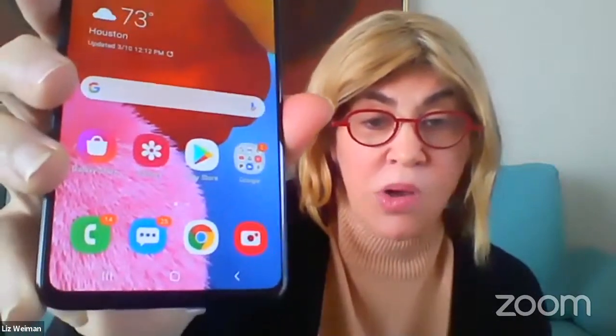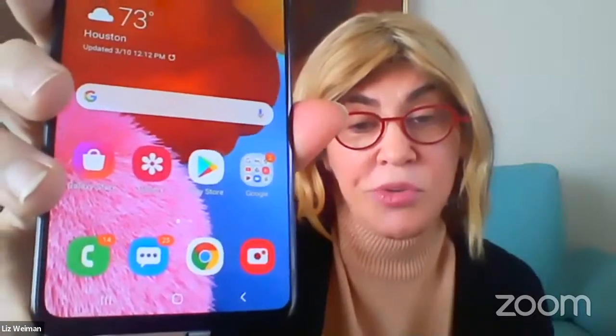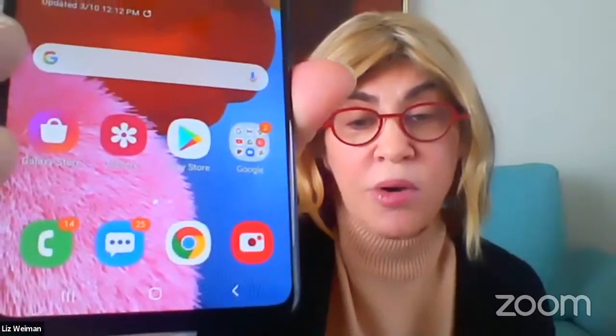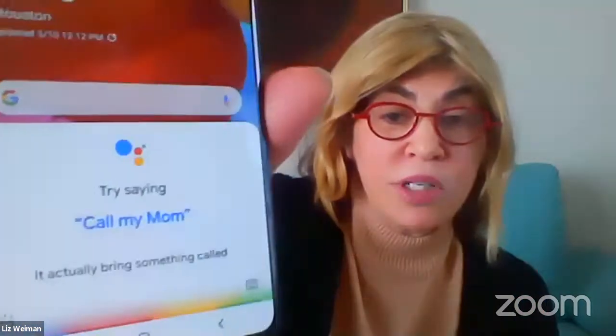Now, you will notice on the very bottom, the home button, or sometimes it looks like a little house. Sometimes it's a square, and in this case, it looks just like this. And whatever I'm doing, let's say I'm in the magnifier, if I press it, it brings me back to the desktop. Though if I press and hold on it, it actually brings up something called Google Assistant.